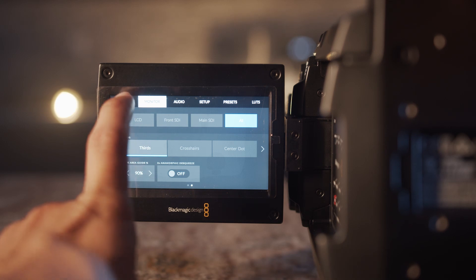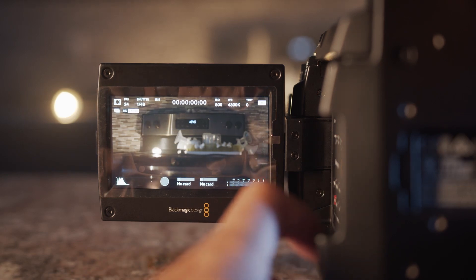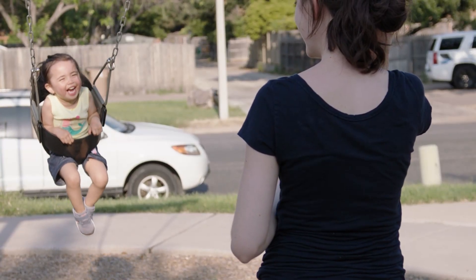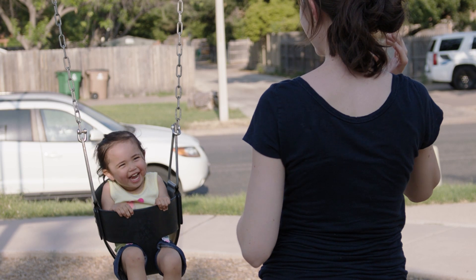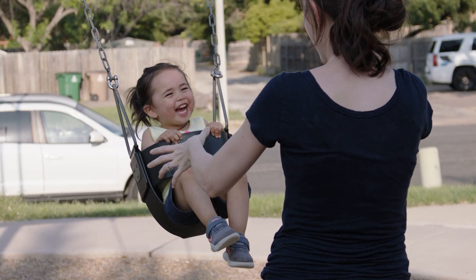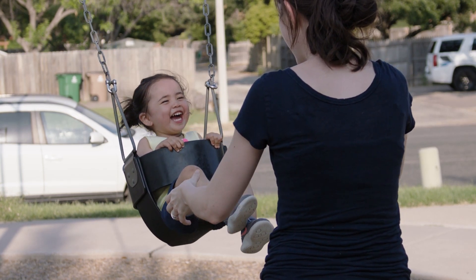The way I fixed this was just going back to the camera and switching the resolution back to 4.6K V-RAW Q0, then putting the card back into the computer — and voila, I was able to see all the footage that I shot, which you are watching right now. That was kind of scary at first, but after doing this little hotfix I was able to retrieve my 300 frames per second footage in DaVinci Resolve.